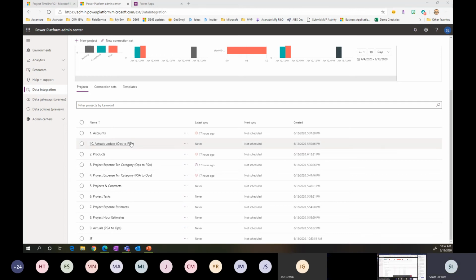All right, and a lot of times what I would recommend is, especially if you get errors and you're not sure what they are, work with someone on the finance and operations side to make sure that, one, again, there is some setup you have to do in F&O initially to get the data integrator working, and that's in the documentation as well. But it's really a joint project.